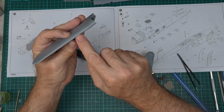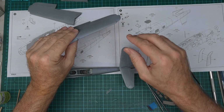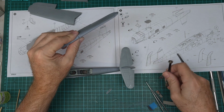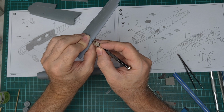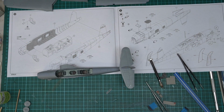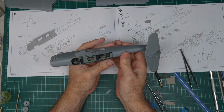I'm in the process of cleaning up. I've got a couple of little gaps on the leading edge of that wing, a couple on this one, I think, a bit there. Clean them up, and then I'm going to paint in for the lights, put the clear parts on. This wing light, what I'll do is I'll punch a bit of round plastic card, and I'll glue it on there to represent a light. It's crude, basic, but it's a small upgrade you can do to a kit, and it doesn't cost much as long as you've got the punch and die set, of course, or you can manage it with some other tool.